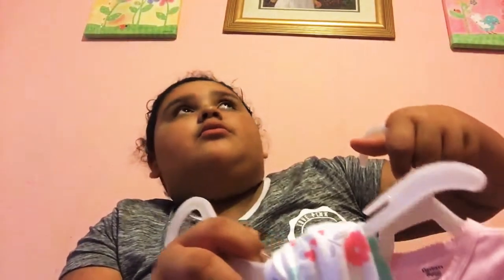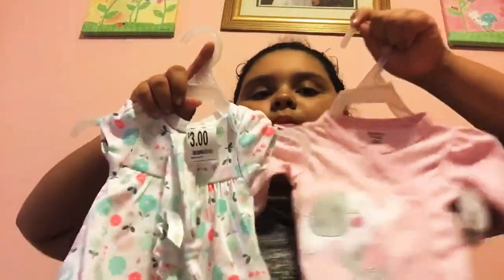And I have bought this. It used to cost, I don't know, but I have another one over there. I'll show you. Yeah, $3. I have a headband. And the other one I got, I have a little chalequito like this, that was blue with dots. And I'm gonna put the other one there. And I put it like this with pink. It's cute though.